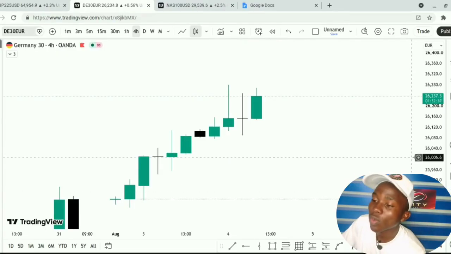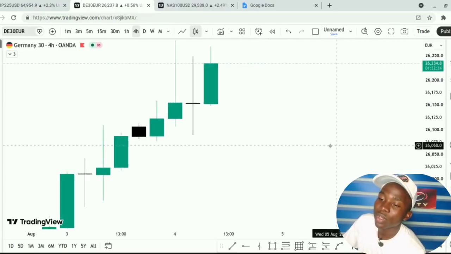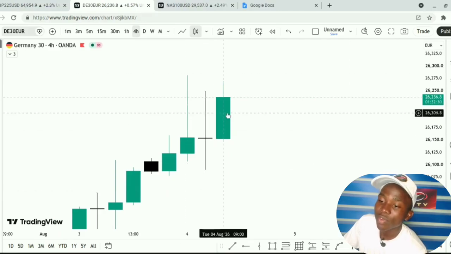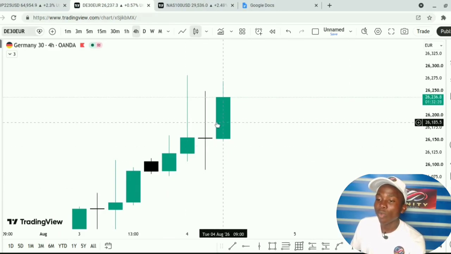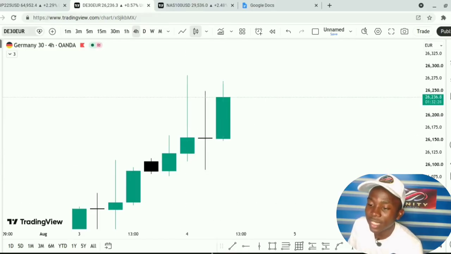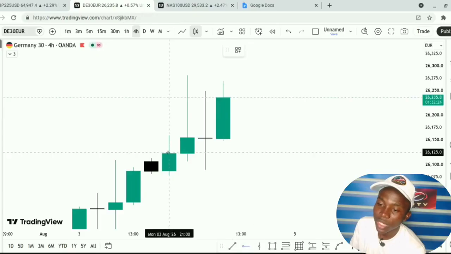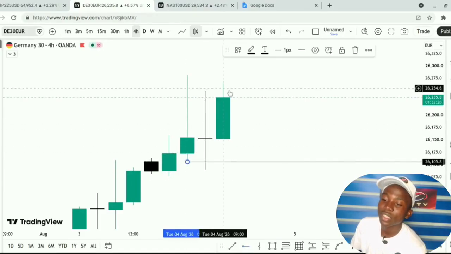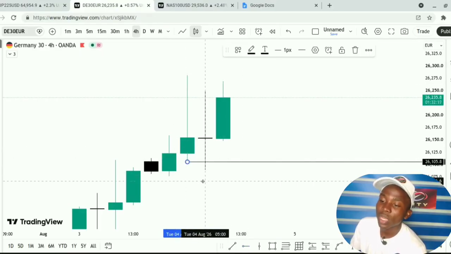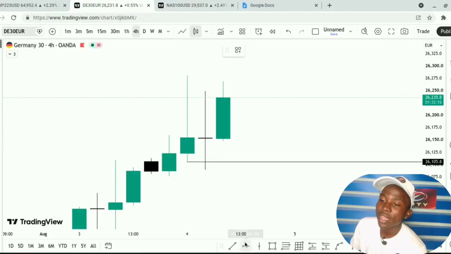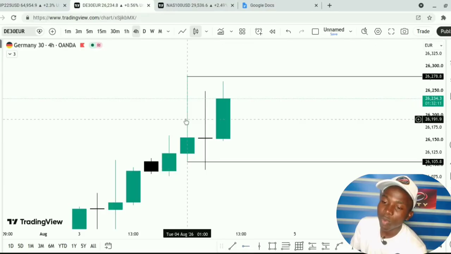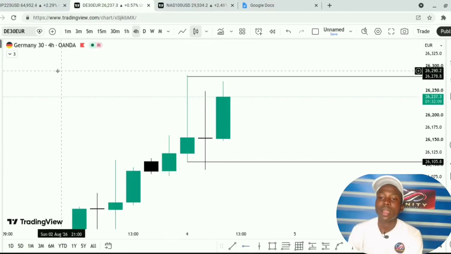So for example, on this 4-hour chart, you see the 9 AM candle displacement, but right before the 9 AM candle displacement, we got this 5 AM candle reject out of the previous candle low. So this shows you price aggressively rejected from the previous candle low, and our target will be the previous candle high of this 1 AM Eastern Standard Time candle.